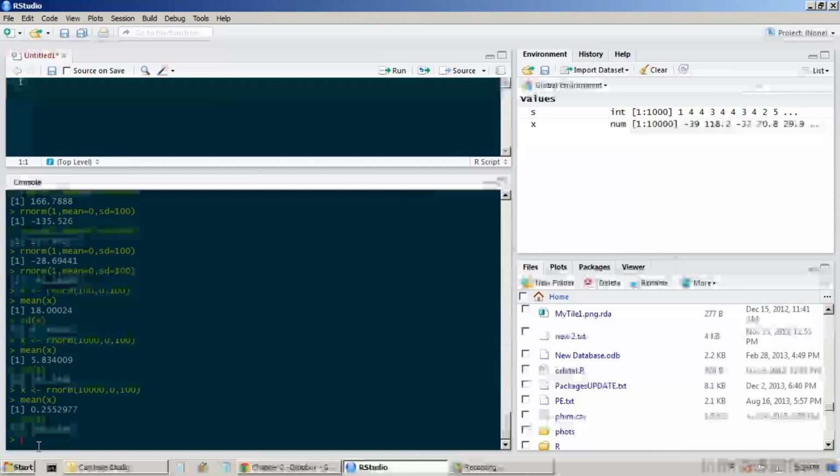Now, there are many other distributions that we can pull random numbers from, and there are many lists around the website that will show you the different ones that are included in R. In this lesson, I gave you an introduction to generating random numbers, how to set seeds so that you can reproduce sets of random numbers, and also how to take samples from data sets.